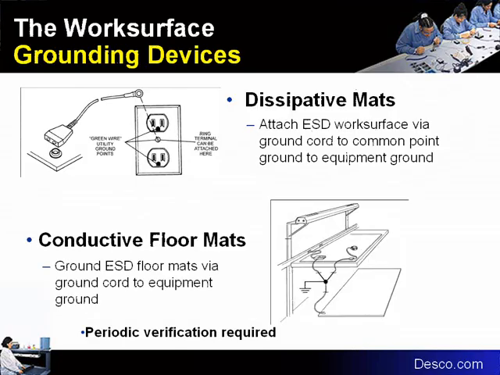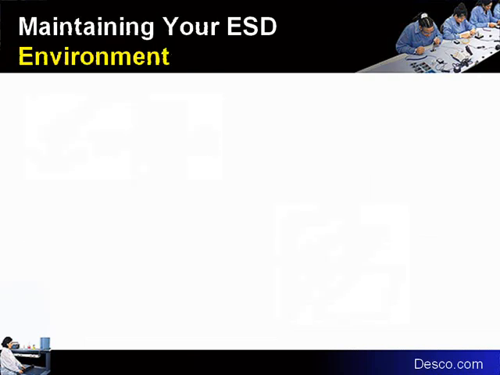One of the second lines of defense is to have a dissipative work surface or mat that would be grounded. This would keep our operator at 0 voltage, with the wrist strap being grounded and the work surface being grounded via a ground cord to ground the ESD mat. Conductive floor mats are also an available option for standing tasks, where they will be grounded in conjunction with the table mats.